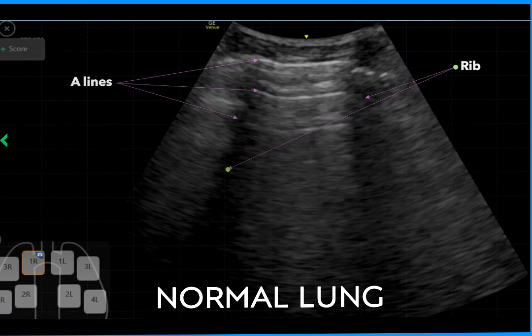Now, the whole point of using the lung preset to evaluate lung pathology or normal lungs is you want those artifacts there, because those artifacts allow you to see things like A lines and appropriately evaluate them. The main difference between the lung preset and the other presets is that the other presets take away those artifacts to give you a way better image, whereas the lung preset keeps those artifacts in, and sometimes the images look way grainier or grittier compared to the other presets that are not the lung presets.